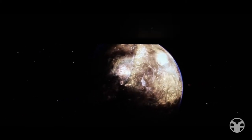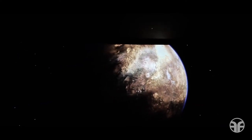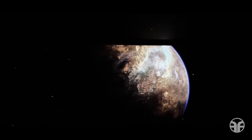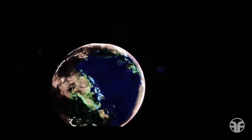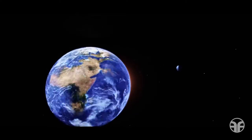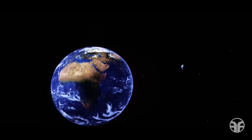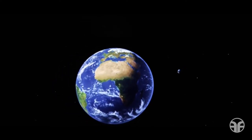If you were looking for the perfect home, this would be it. I know it doesn't look move-in ready just yet, but trust me, this property is one of a kind. It's still under construction, but it has plenty of potential, and its value will only increase over time. Look what 4 billion years of remodeling did for the place. Nice, huh? And this thing was built to last. Okay, let's go over some of the features.